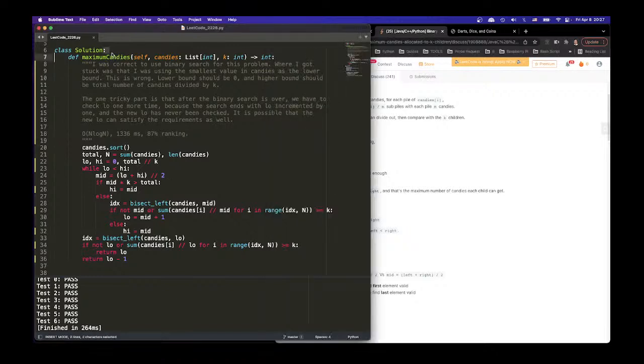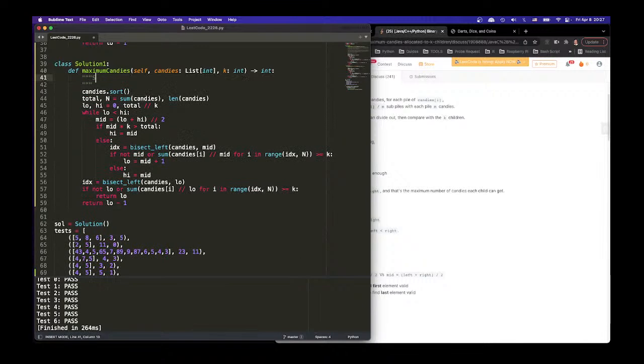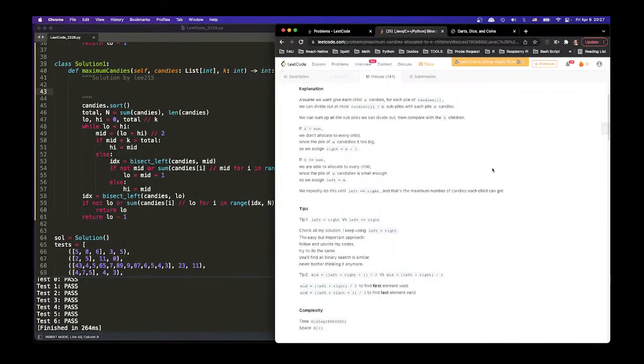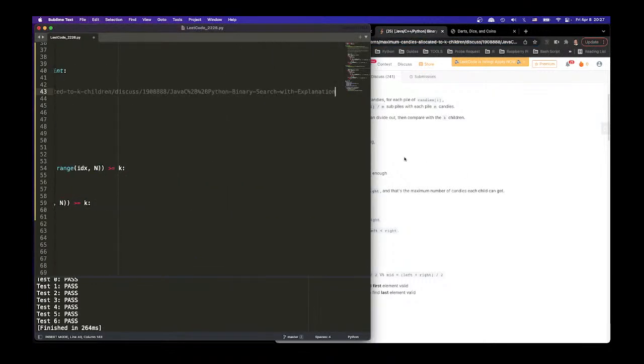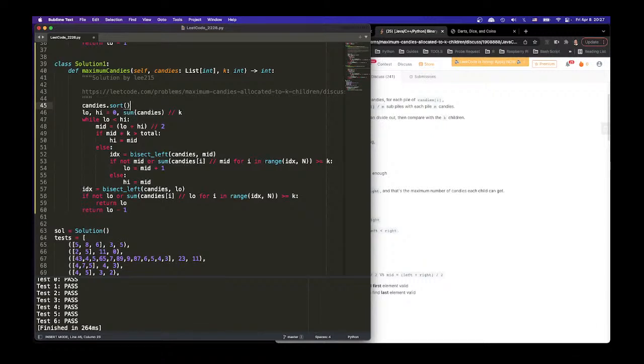Okay. So the proposal by Lee. So this is a solution by Lee 215. Sort this and this, which is fine. I mean, what I just realized is that we can just do sum divided by k. We don't even need this, right?